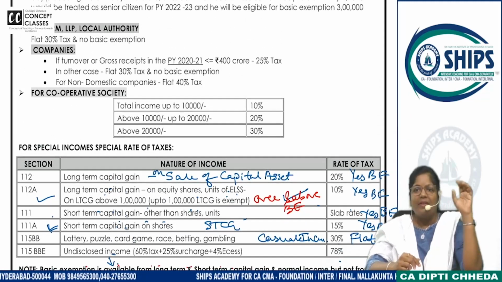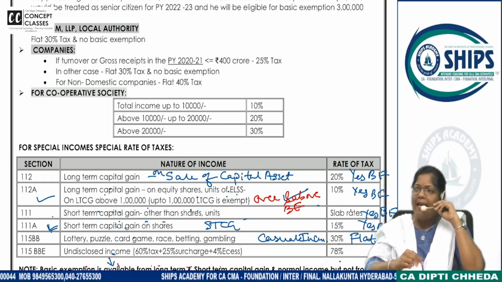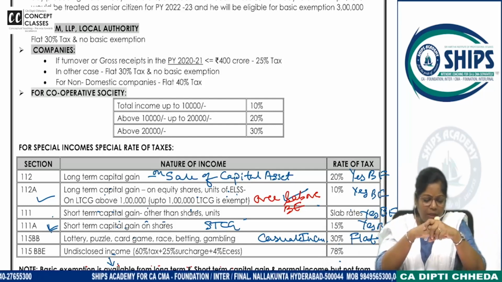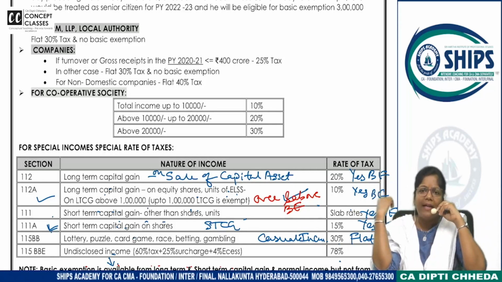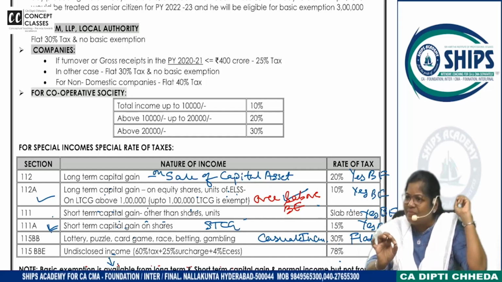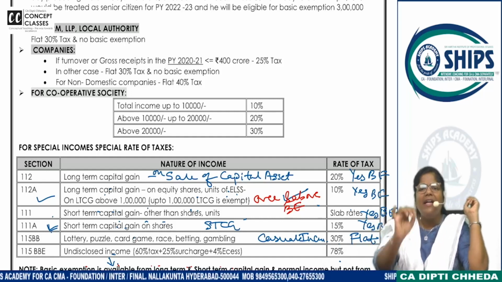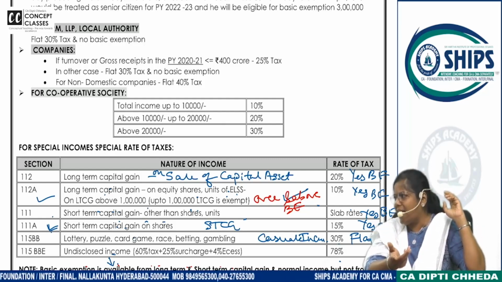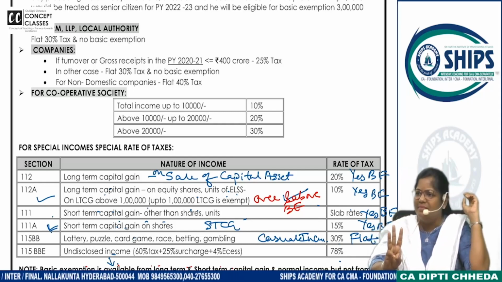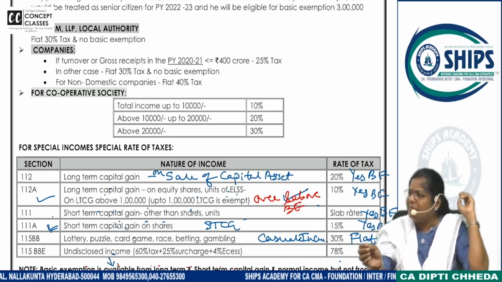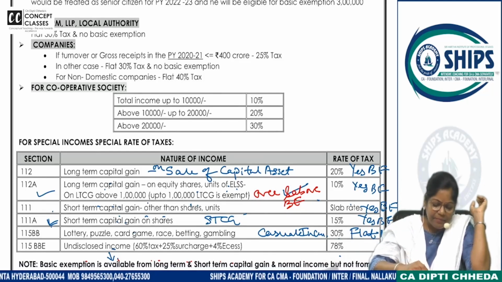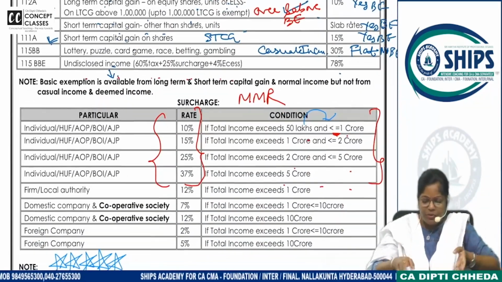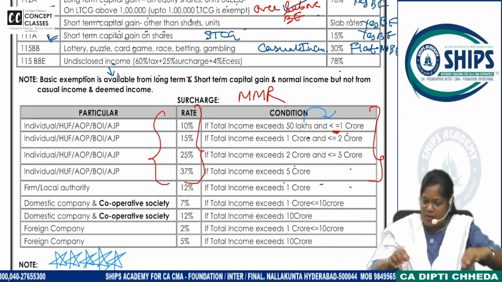Partnership firm. Partnership firm, you all know. LLP, difference between partnership firm and limited liability partnership firm and local authority. All these pay tax at what rate? Flat 30%. So there's a partnership firm earning just 1000 rupees. How much they will pay the tax? 300 rupees. That's simple. Ma'am, slab nahi hai. Then companies. Okay, first with partnership I want you all to write some running notes and all.